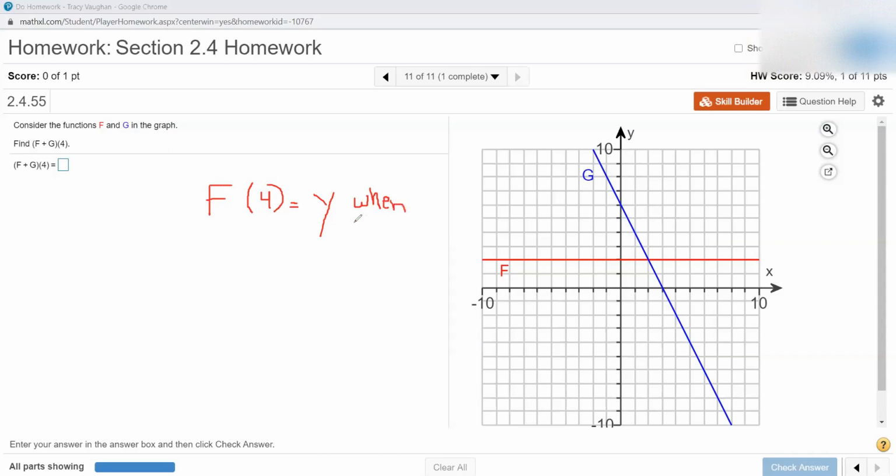So, I can't wait for my new pen to come in. I hope it helps. All right, so on the f function, so we've got this horizontal line right here. If you go to x is equal to 4, which would be about here, not about, that's exactly x equals 4, what's the y value that goes with the f function when x is equal to 4? -2. I think you're looking at g. 2. I'm sorry, 2. Oh, that's okay.